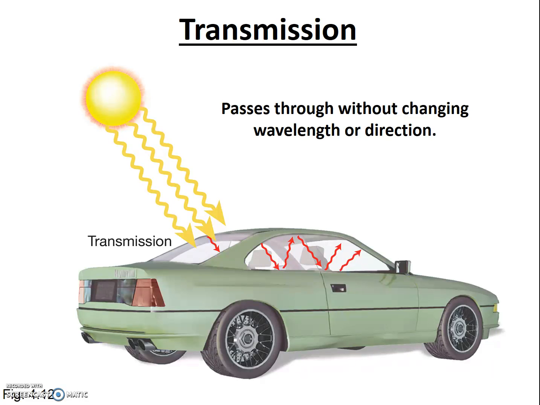So why does your car heat up when parked in the sun? Short-wave radiation — solar radiation, primarily visible light — is transmitted through your car windows. The interior dashboard and upholstery absorb the short-wave radiation, especially if they are black or dark colors, and re-emit long-wave thermal infrared radiation — heat. The windows are not good at transmitting thermal infrared, so heat builds up in the car. Some people place reflective shields inside along the windshield to reflect short-wave radiation back out. Light-colored cars stay cooler than dark-colored cars. Another solution is to crack open a window to allow hot air to flow out by convection, which we'll discuss in a future video.